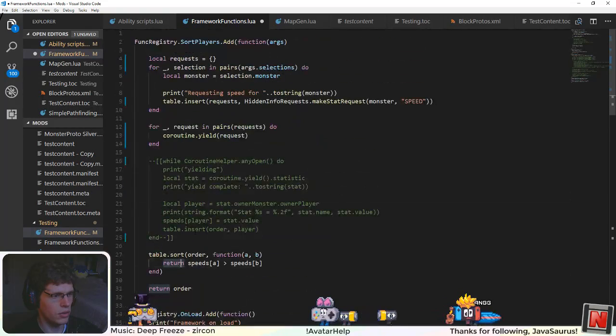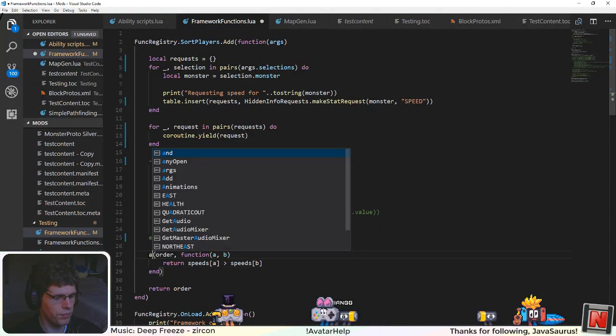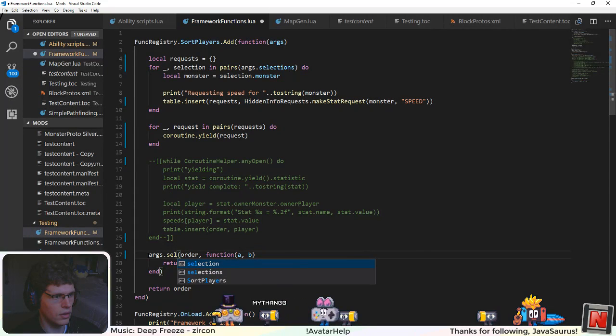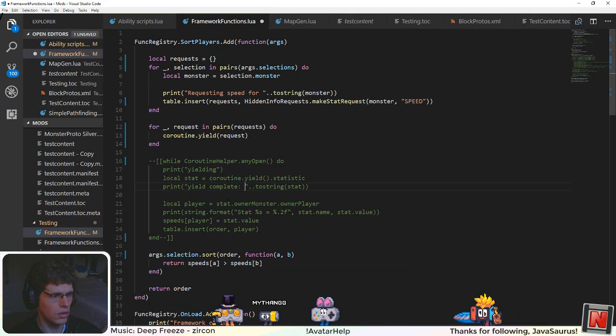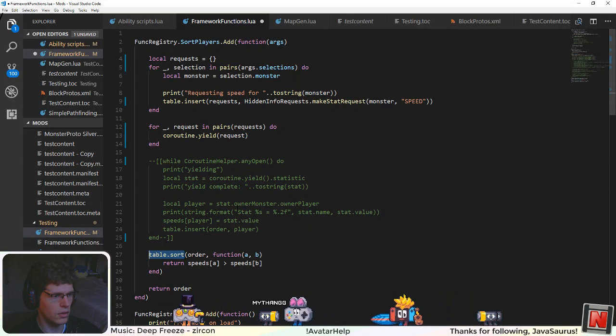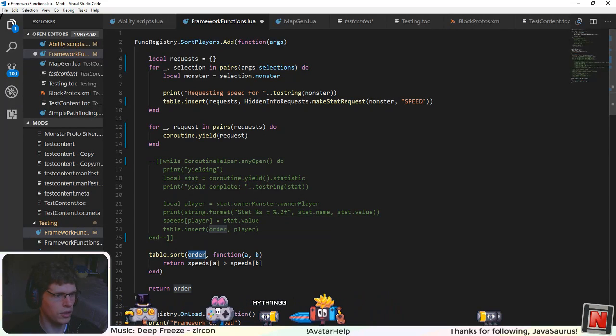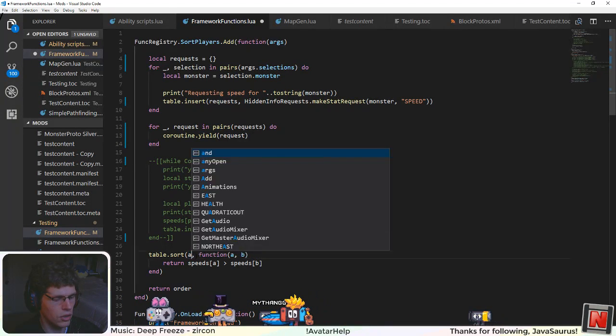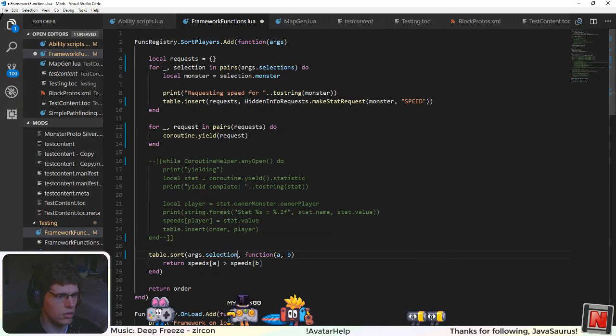So now we can just sort the selection list here. Is that right? Oh yeah. Table sort, and then I give the table here. Selection.